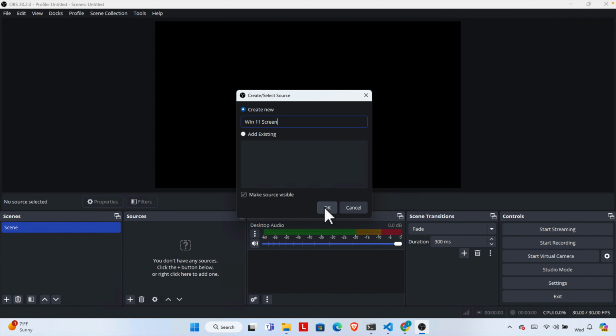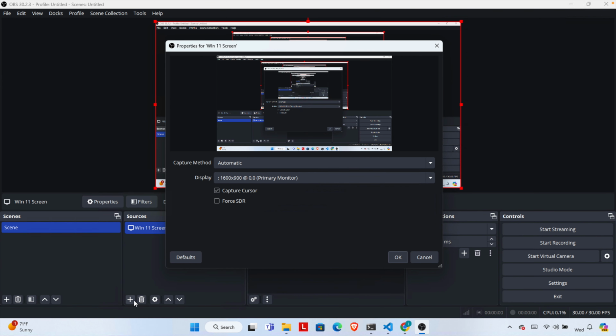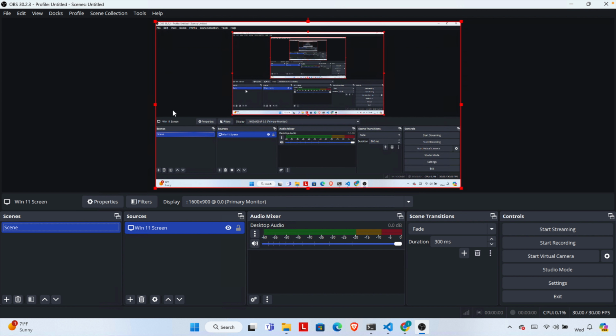and then we can press the OK button to add that here, and then it will show like this. From here we can choose the settings, but I'm not going to choose any of the settings, and then I'm going to press the OK button, and now it will start recording the entire screen. So let's see whether it is actually doing that or not if we start recording.